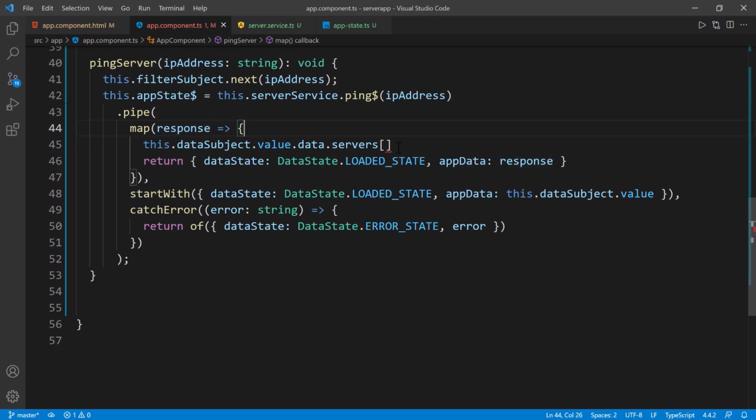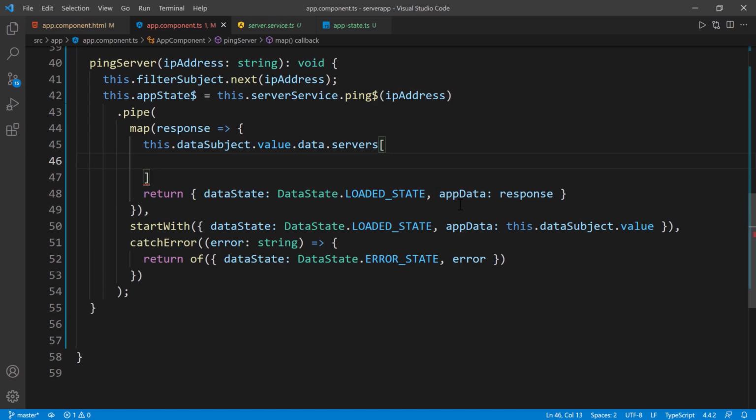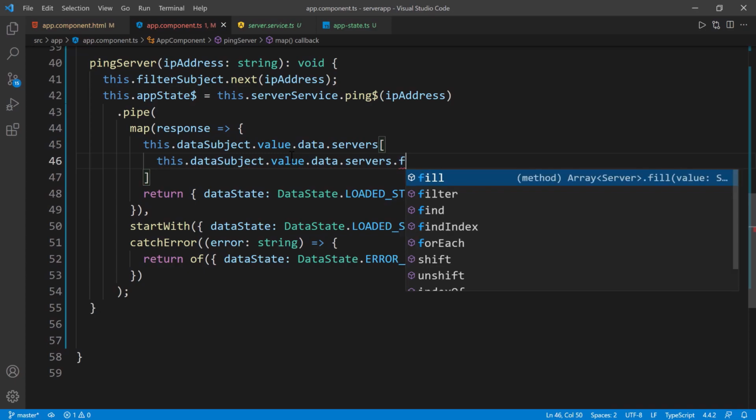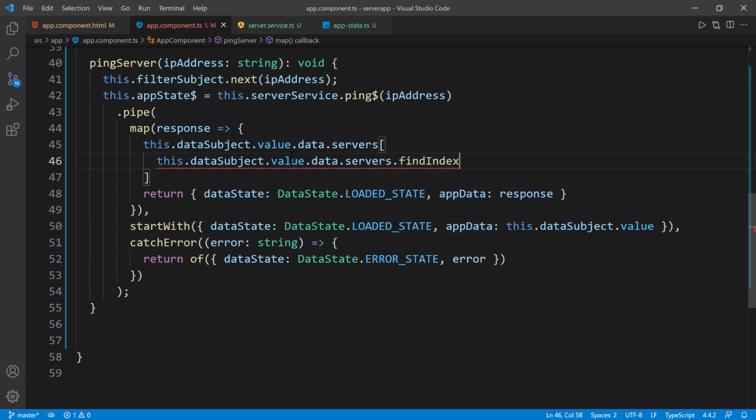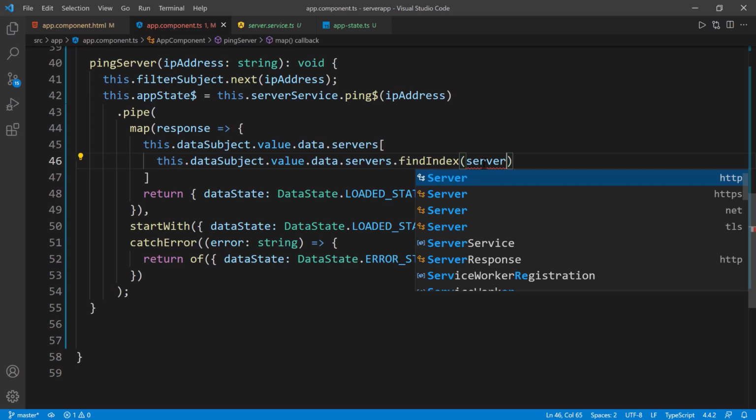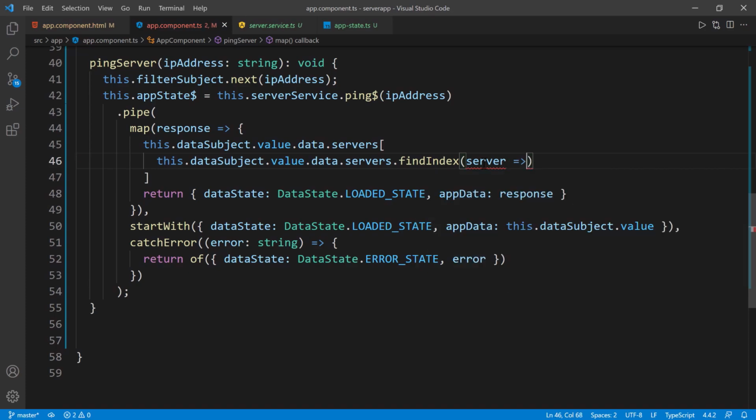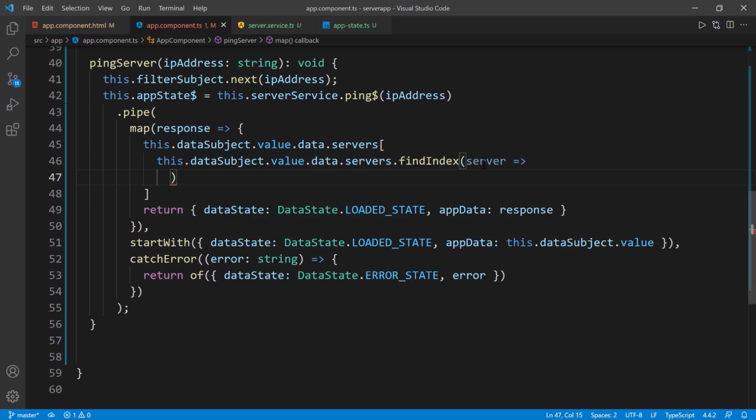So what I'm going to do is I'm just going to use the findIndex that you can call on arrays and then give it a condition. I'm going to go ahead and put this on a new line, and all I want to do is access all the servers again. So I'm going to copy all this because this is the only data that I can work with. That's the data that I have saved. And then I'm going to say findIndex because we need to find the index of some server in this list, which is the server that the user pinged. And then for every server in that list, we want to execute some piece of code with the callback function. And again, I'm going to put this on a new line.